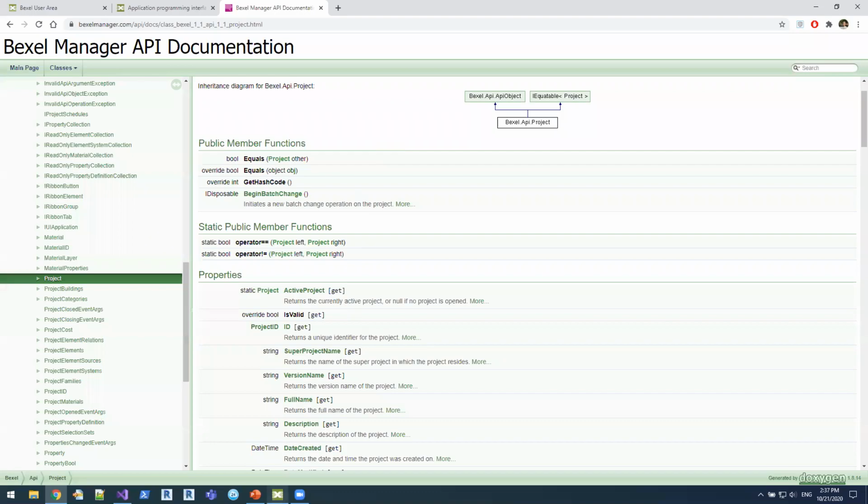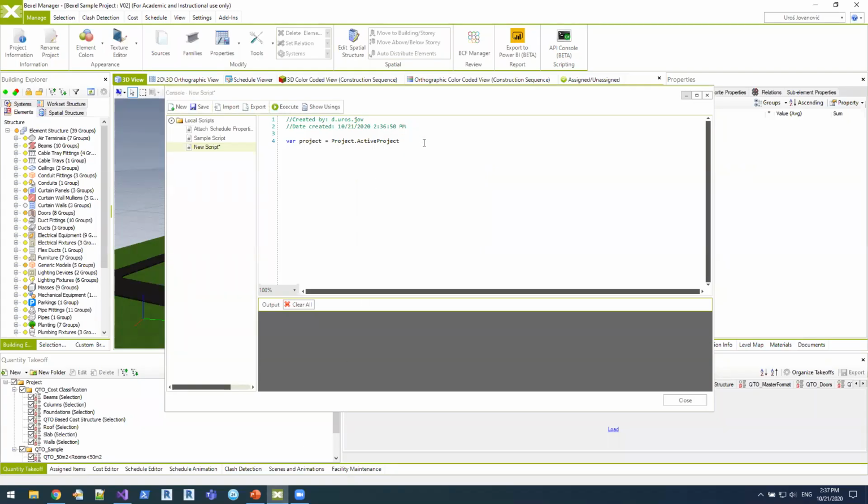So I will go ahead and do that. I wish to get the active project in this variable, and what can I do with that? Let's try it and return project dot. If we now see, we can access all these things inside the project. We've got our buildings, categories, cost, date created, and so on. Let's go with something simple for starters and just type in full name. If we click run, it will return the full name of this project as we can see it in the title bar here.